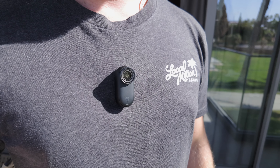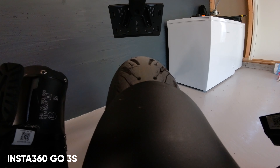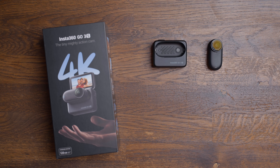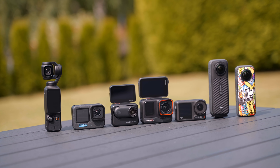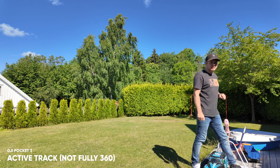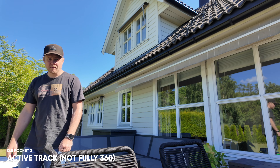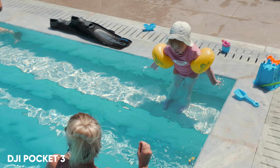When it comes to versatility, all these cameras basically fit in your pocket and can be mounted in all different places. However, the Go 3S has a huge advantage with its magnetic backplate and small form factor, which allows it to be placed in all kinds of places without needing additional mounts or accessories — and when you buy the Go 3S, you get everything you need. The Pocket 3 is probably the least versatile because its mechanical gimbal is quite fragile and limited in how far it can tilt and rotate, meaning it's the only camera without horizon lock. But the Pocket 3 is more of a cinematic, high-quality device meant for exceptional-looking videos rather than maximum versatility.